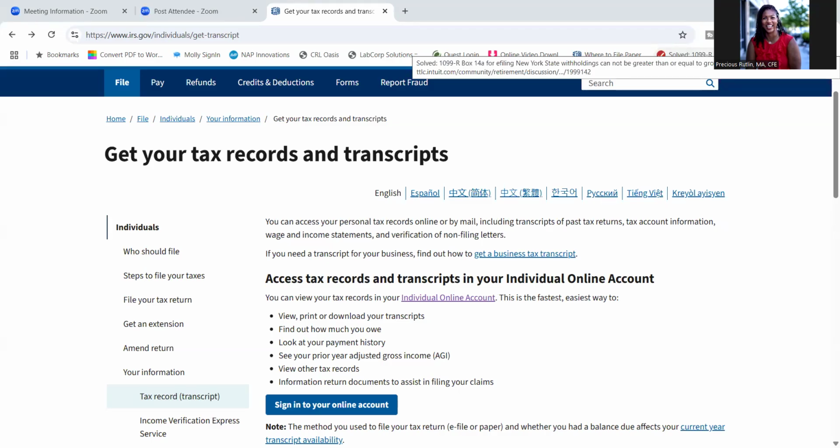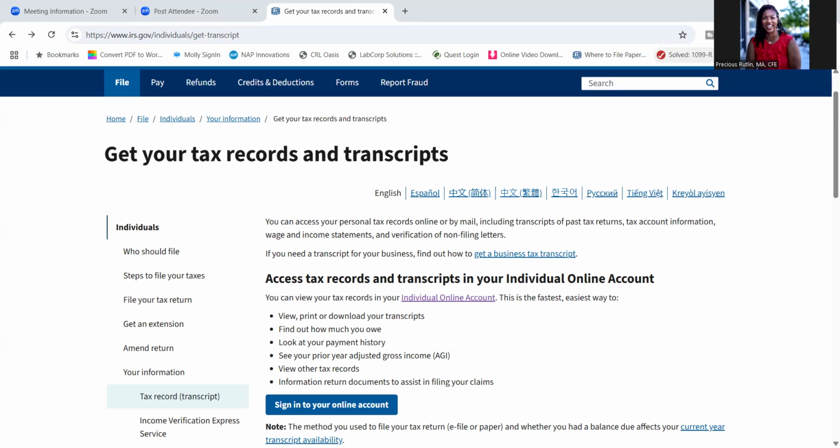Before we meet, I want to make sure you're prepared so we can use our time well. One of the best ways to do that is by pulling your IRS transcripts. This is going to show you full filing history, balances, notices, any issues that may be going on behind the scenes, even the ones that you might not know about yet.